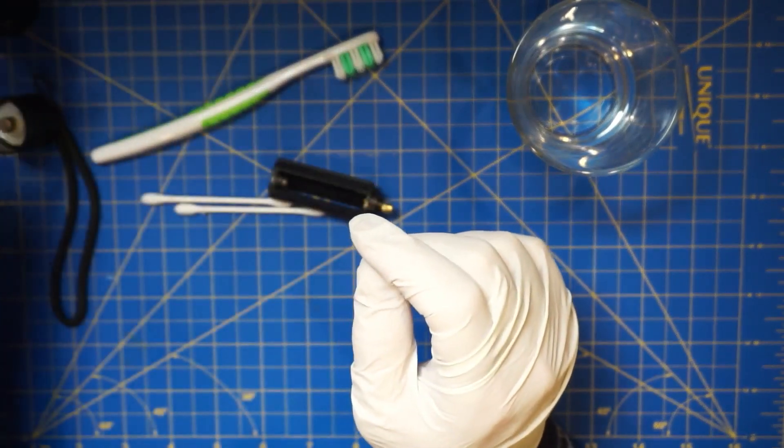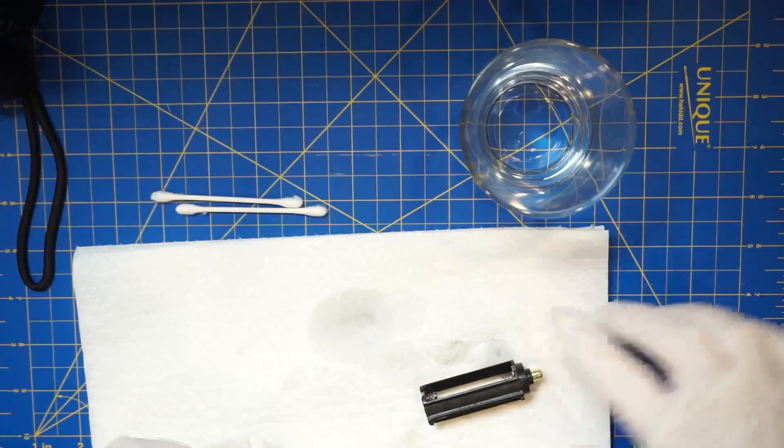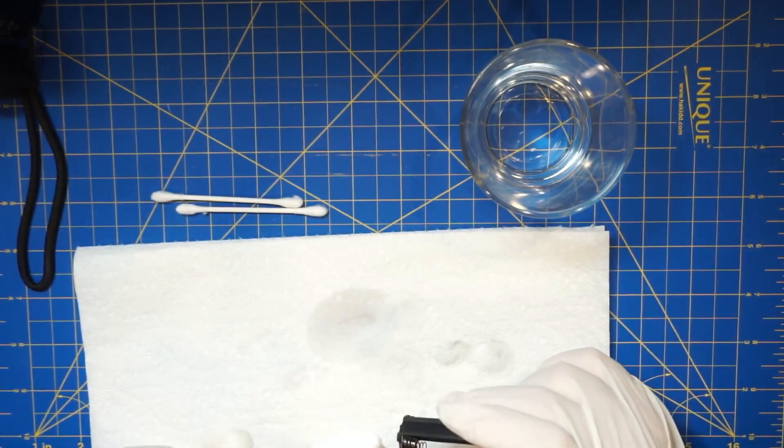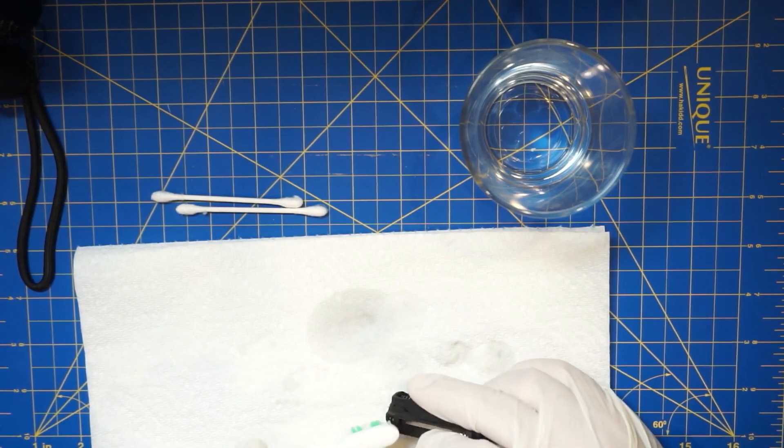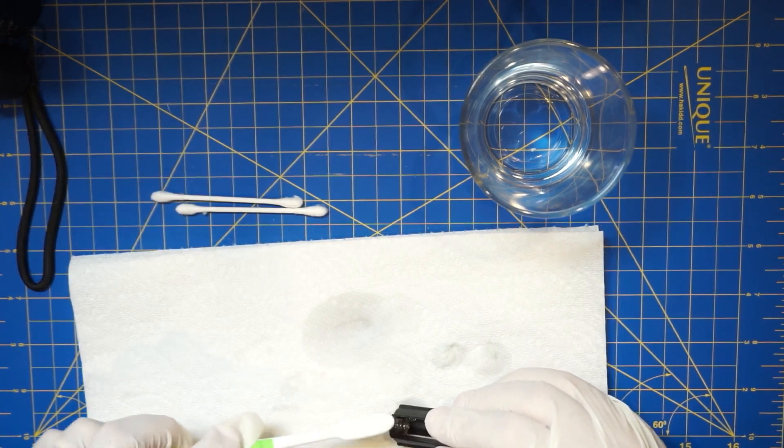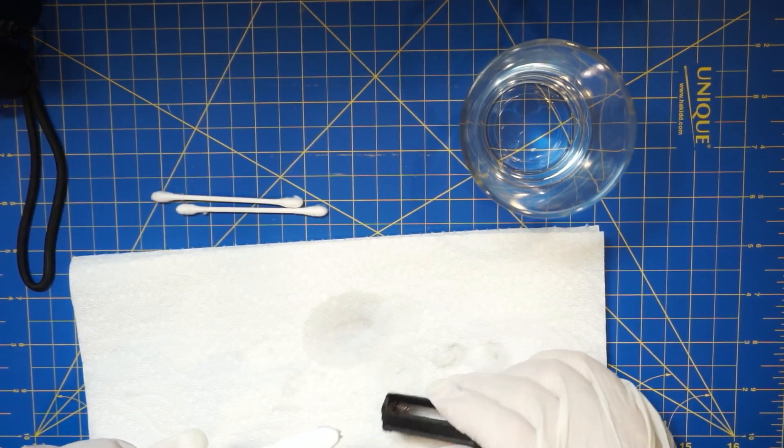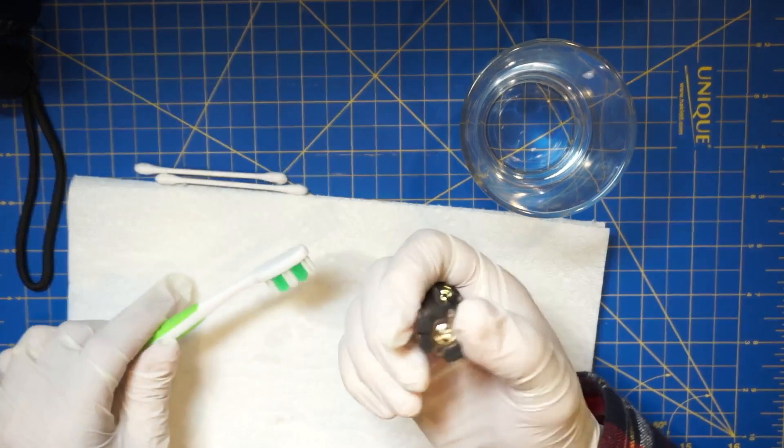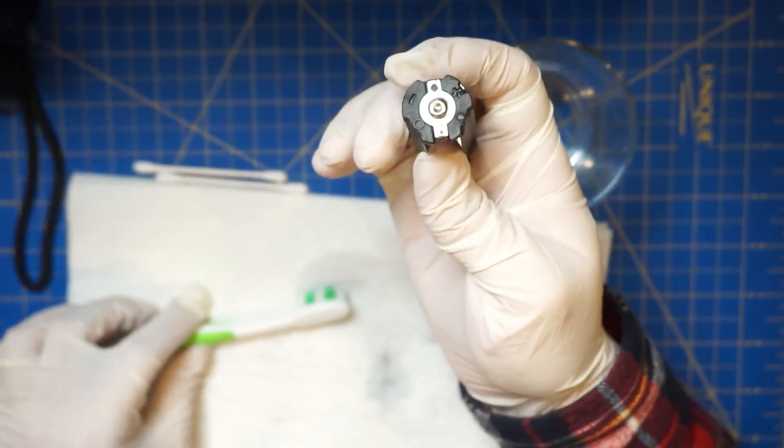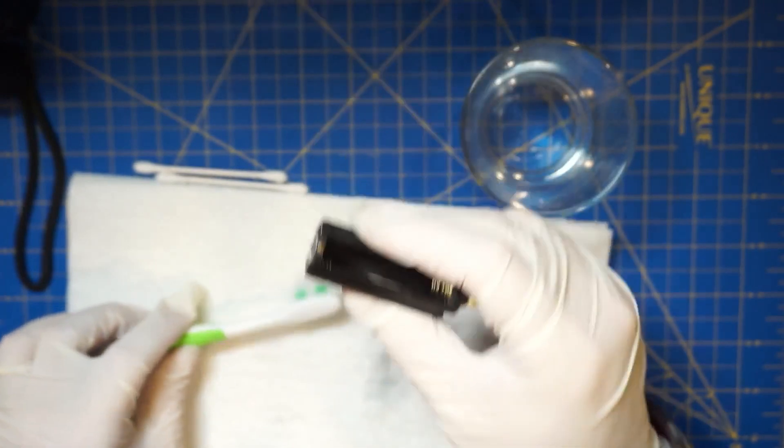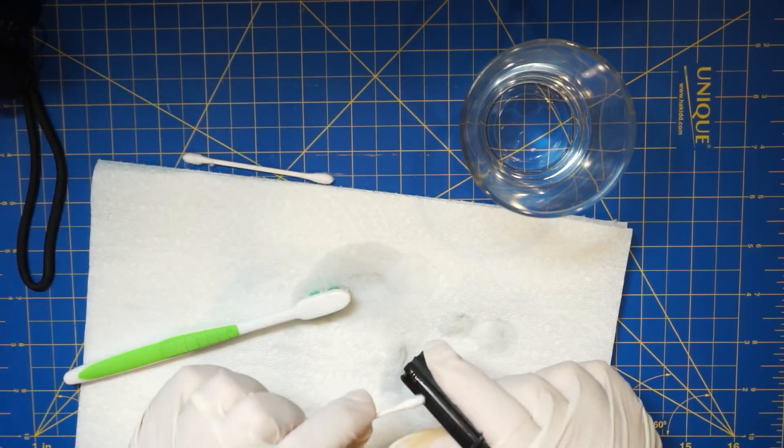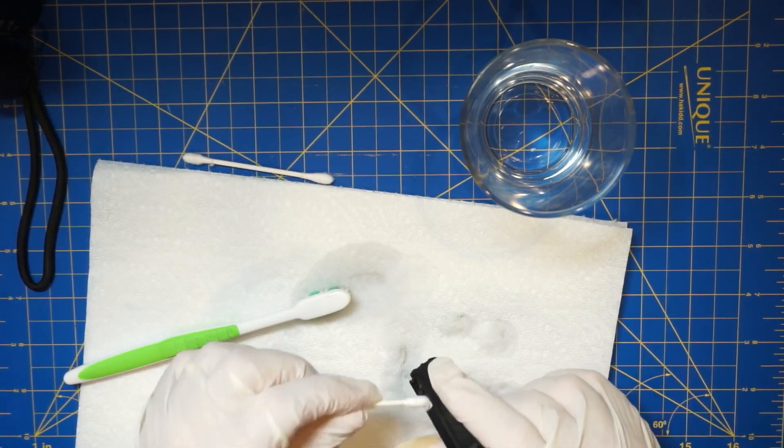You don't want this to be super wet. I'm scrubbing the terminals here on both sides. You can actually see the solution, the vinegar, working. I already did the bottoms, which already look good, so I'm drying them as I go. You can see it's already looking better.